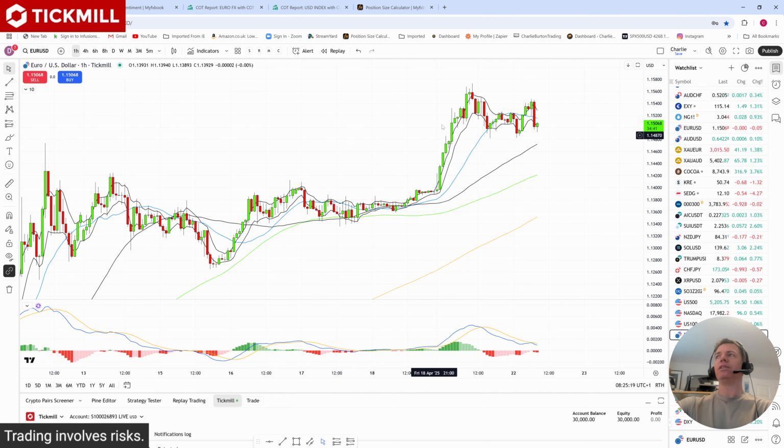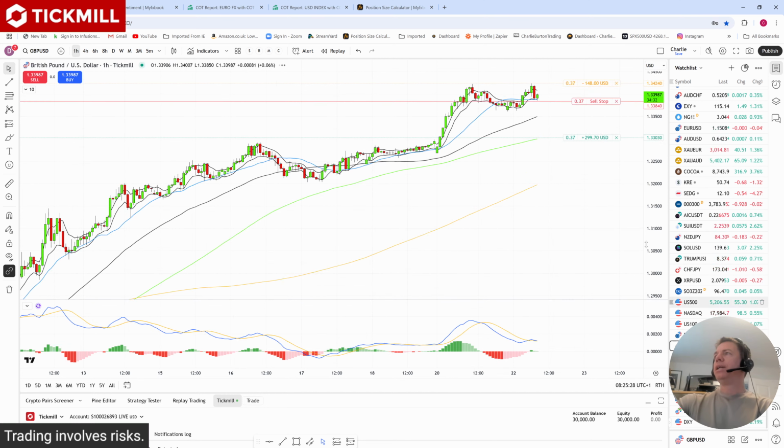Although, admittedly, the euro had a fantastic run there yesterday. It was the biggest gainer on the day out of those. But nevertheless, we've got a potential double top here. Well, it is a double top on the hourly. I'm just looking for a bit more of a breakdown to trigger me in. But we have already had that red bar.